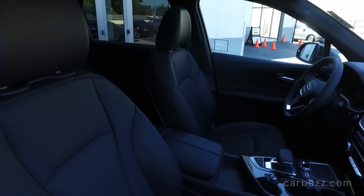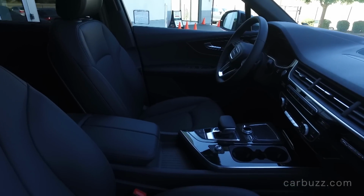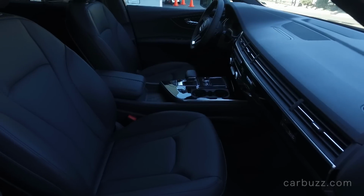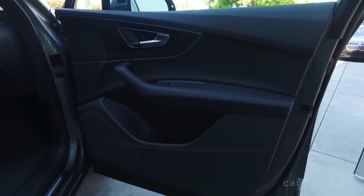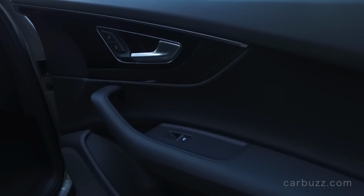It's a big old car, isn't it? Yeah, big sucker. Remember, Audi has several crossovers. Now, this is a crossover. Yes, it has the quattro all-wheel drive system, but you don't go off-roading in this thing. No, you shouldn't, because you'll have problems. You'll probably find some videos of people trying to take it off-road, but that's just for fancy pictures.